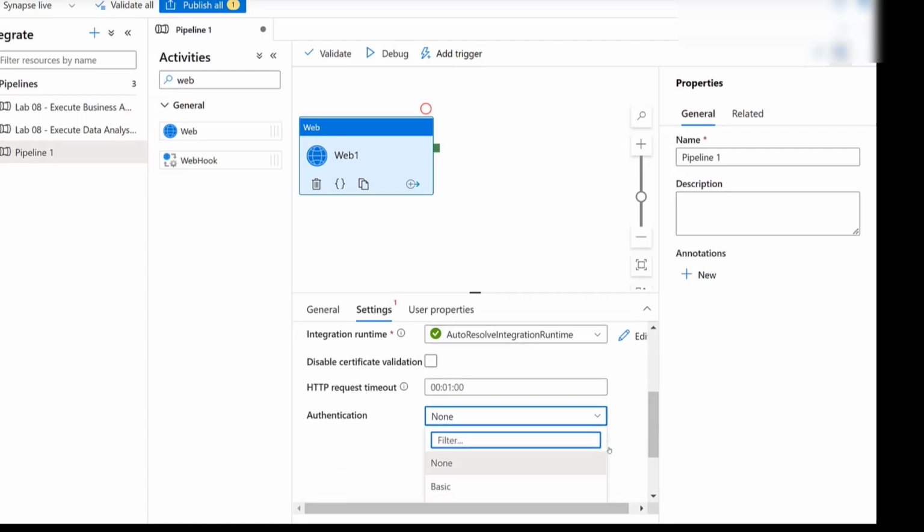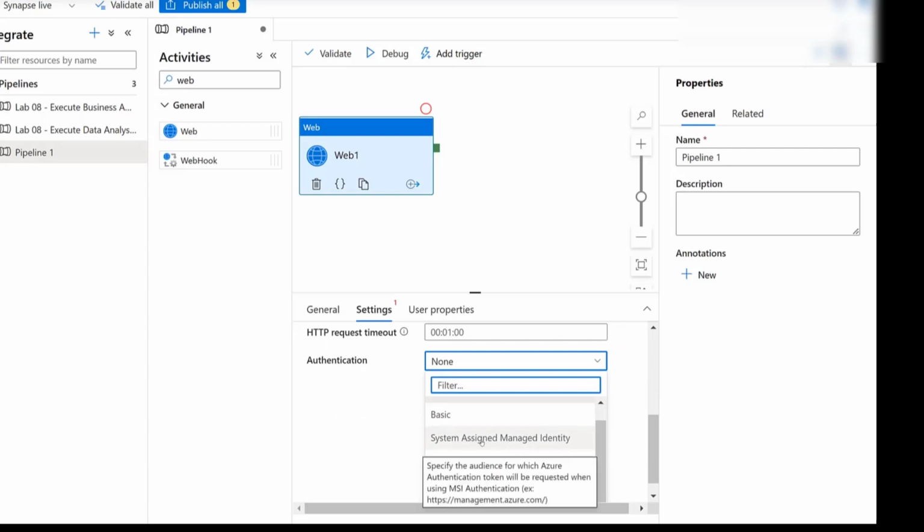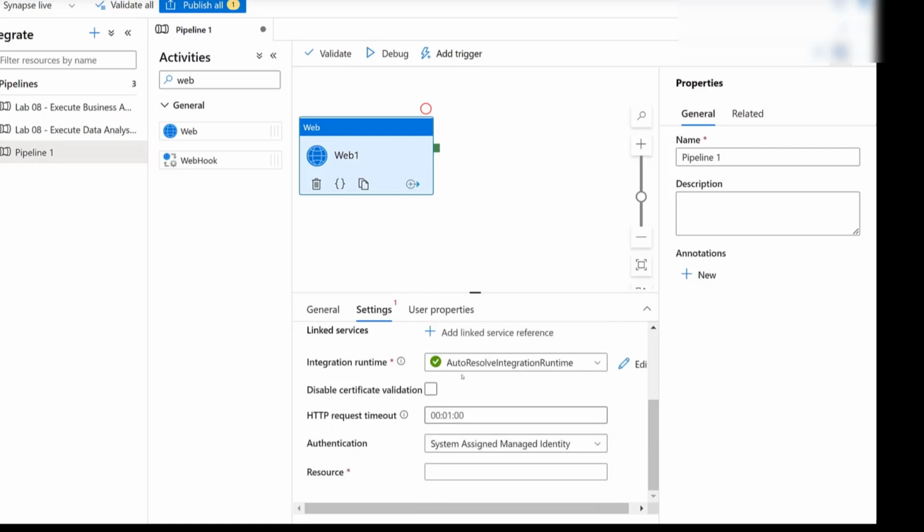The authentication method is going to be MSI. Remember that in our last video, we established an access policy for the managed service identity of the Synapse workspace. This means that our pipeline activity has the right permissions to access the Key Vault via an HTTP call.